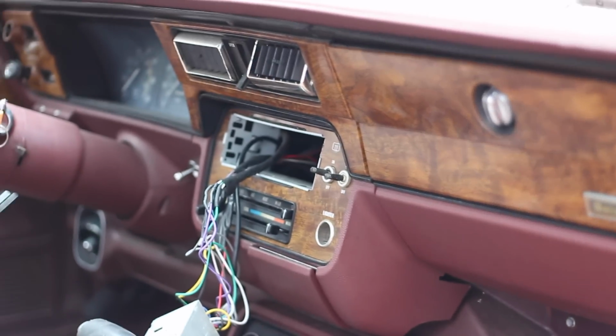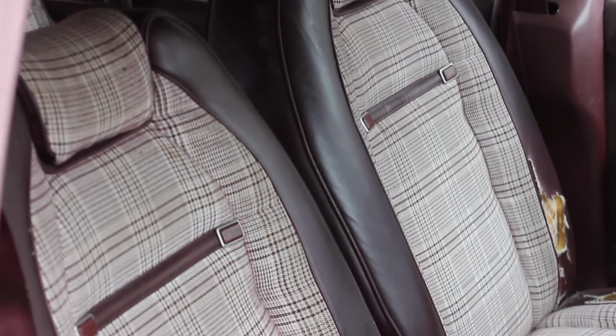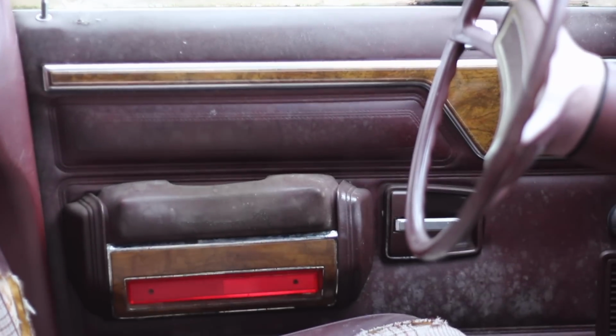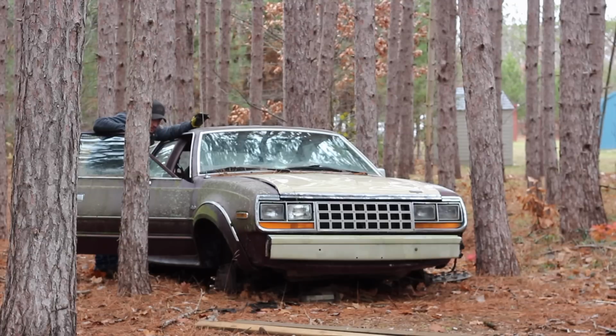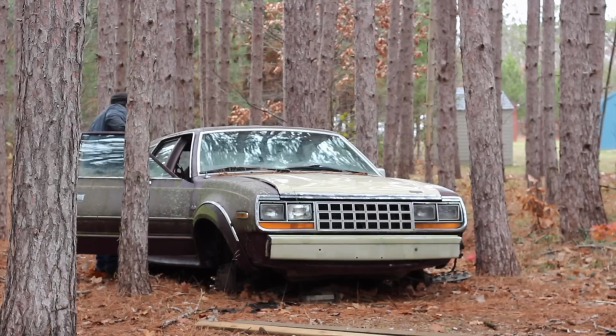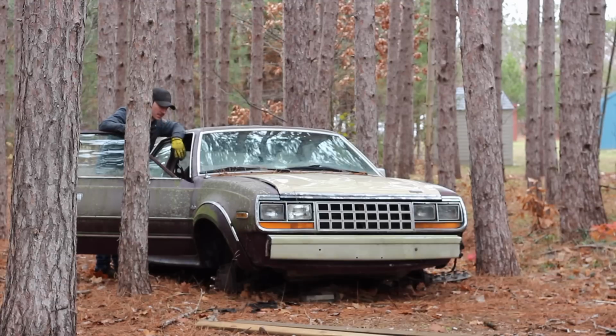Yeah, the interior is actually in really good shape. The carpet's kind of faded out where it looks all bleached in the middle there by the center console. We got carpet paint, maybe we could repaint this carpet. Everything looks to be in really good condition. Lots of mold, but that's expected for a car that's sitting outside. We got the hubcaps for the front wheels. The front wheels are not here right now, but I think they're somewhere around here though. I'm excited to clean these things up and see what we're gonna do with them.